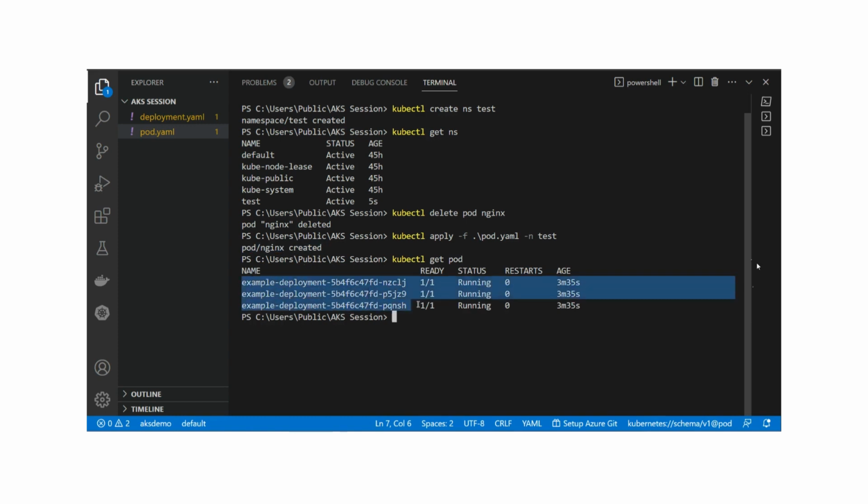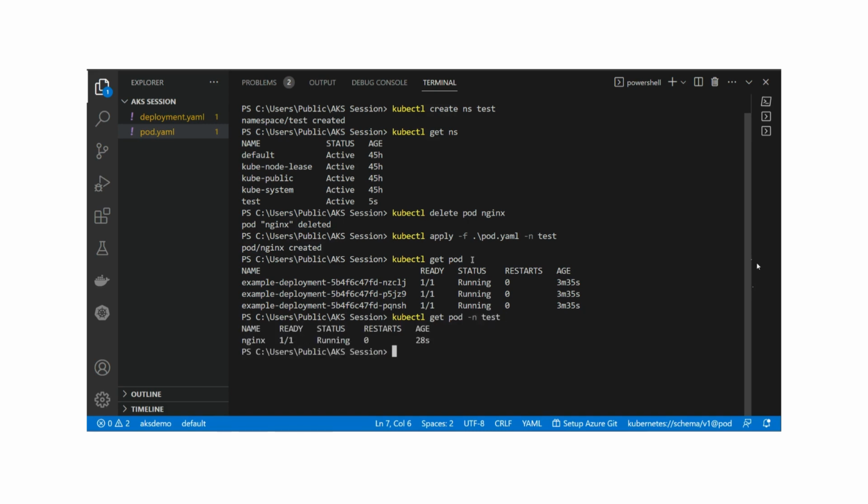Because these are in the default namespace and we are not providing any namespace, so by default it is taking the default namespace only. To get the pod of the namespace, you'll have to do -n and then test. Now you see the nginx pod is created in the test namespace. So if you don't provide the name of the namespace, it will take the default namespace.